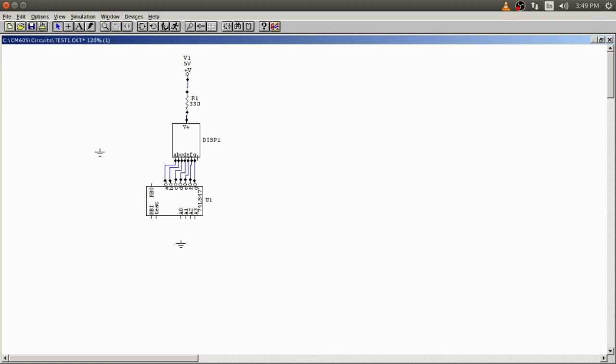So suppose I'm putting a ground connection over here, then I'm connecting that ground to A3. So then these three connections are left open. So what will be the code value in this case? A3 is the MSB. So MSB is 0, the other 3 bits are high. So that means the code is 0, 1, 1, 1. So let us simulate and see. Before simulation I need to save it, and then I click simulate. So 7 is getting displayed.